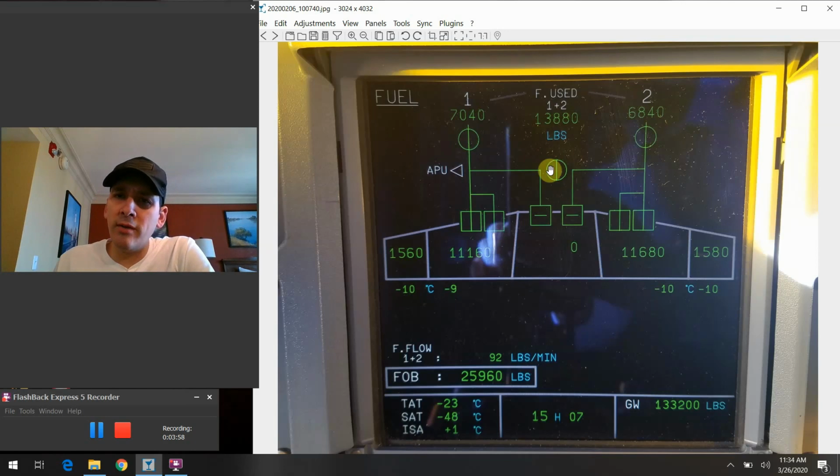In the middle here, we have a little circle. This just indicates the cross-feed valve, or the position of it. So remember, we have this valve in the system that allows us to feed fuel to the opposite side's engine from the respective opposite side fuel tank. There's not necessarily a means, while we're flying or operating the airplane, for us as pilots to transfer fuel physically from tank to tank.